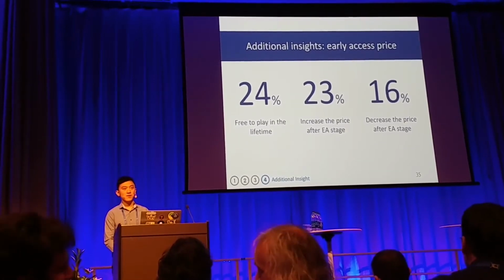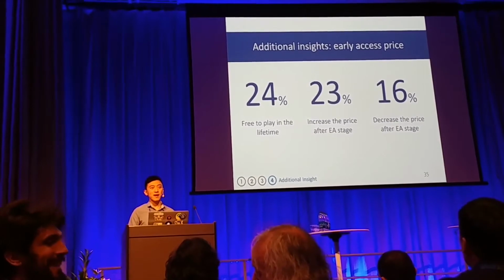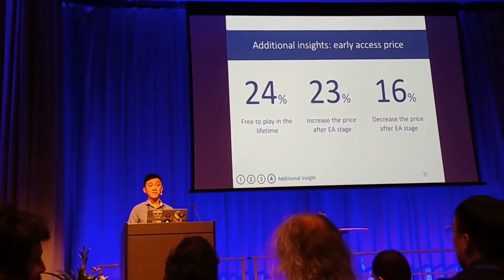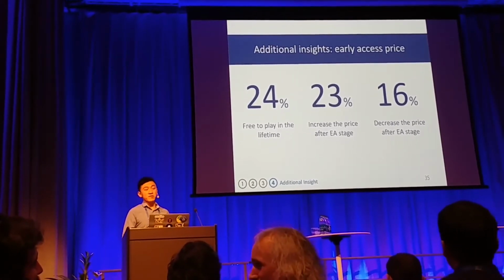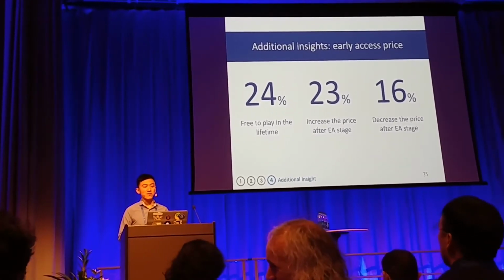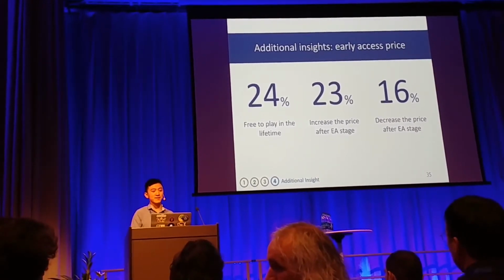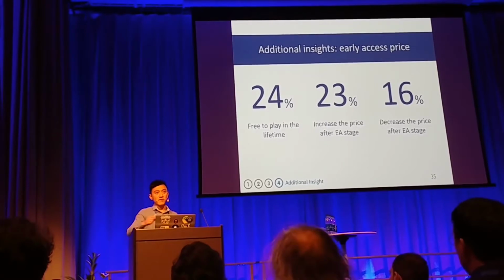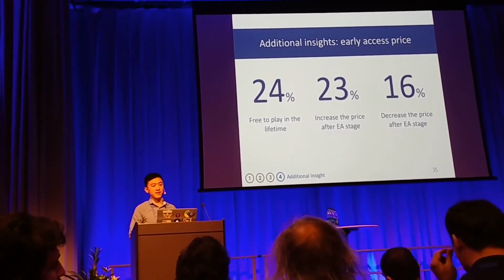Okay, so actually, the nature of the early access model is that the developers can adjust the price of the game at any time point that they want. So, for whether the game is free or not, we try to group them into three different kinds. For example, the first kind is that they are free throughout the lifetime before they are released as a full title and within the early stage.